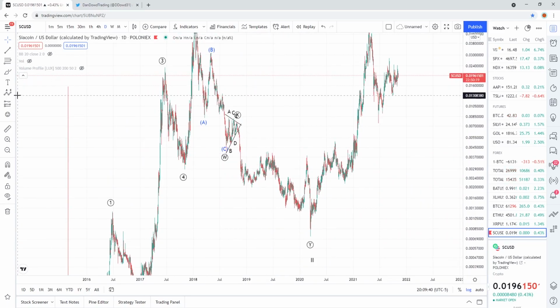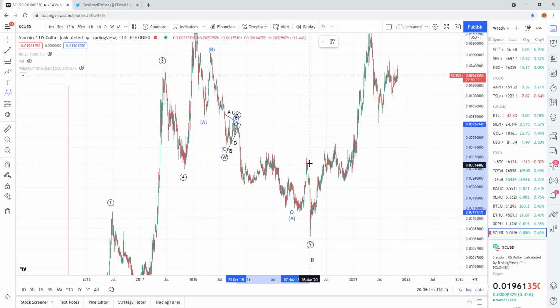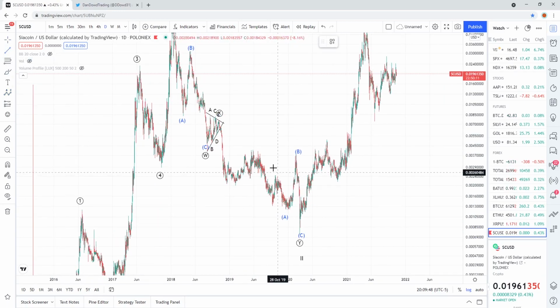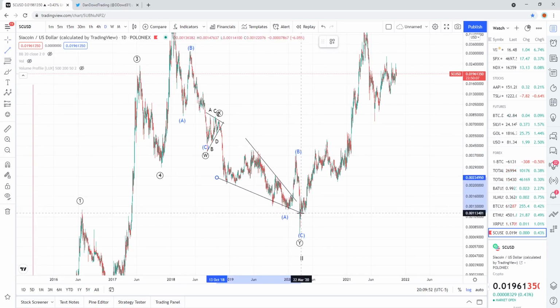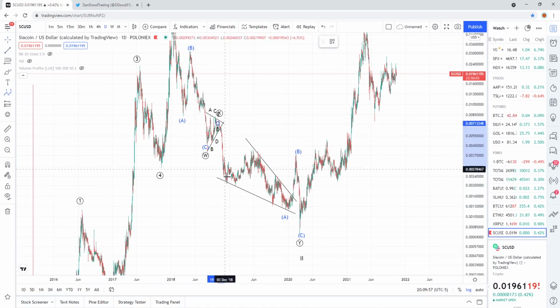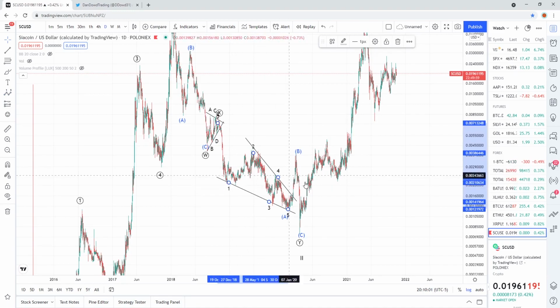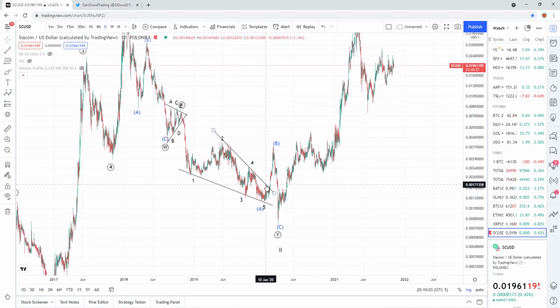And then it looks like it took correction as a zigzag as well for the Y wave. So we had an A, B, C, and in the A wave, this looks like a leading diagonal. And I showed this in my previous video of what a leading diagonal is. It's pretty much when you have 5 waves down and wave 1 and wave 4 overlap and it has converging trend lines. It basically looks like a falling wedge.